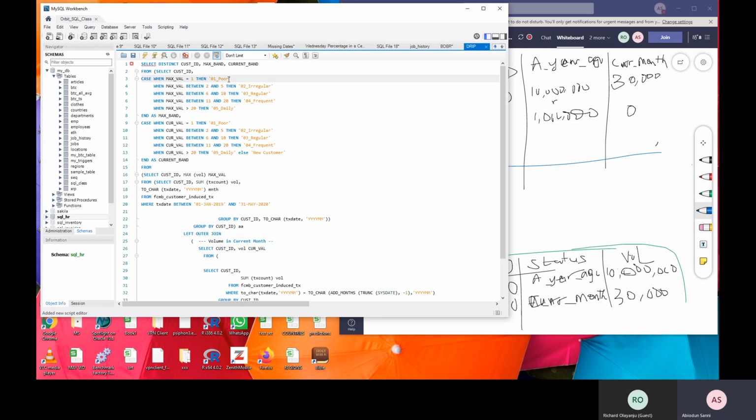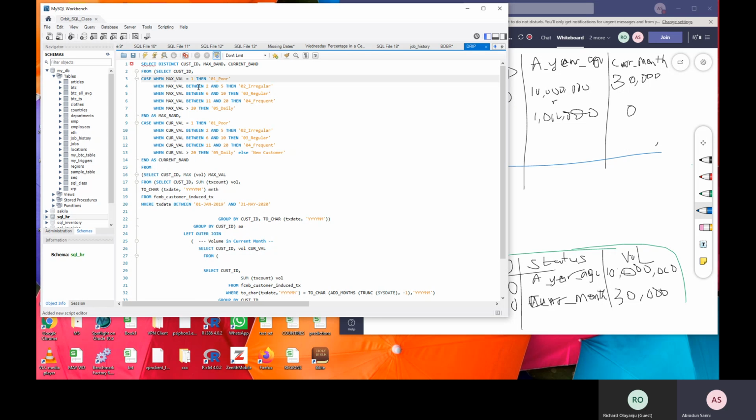Let's say for example me, since the beginning of this year to this day, in a day, the maximum transaction I've done is just 1 transaction. I cannot do 2 transactions. If I transfer to you today, and anybody says I should send you money again, I will not send. It means I can only do 1 transaction. So if the maximum value a person has ever done between 17 months is 1, consider as poor.